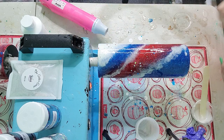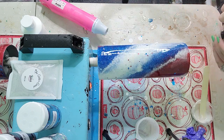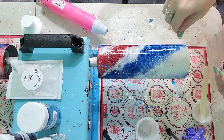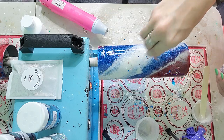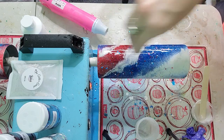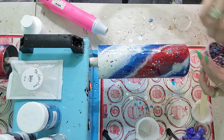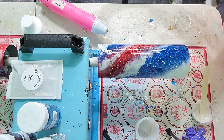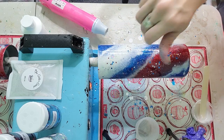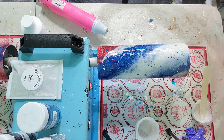I absolutely love this little mixture — it brings out all the colors and looks absolutely amazing. I'm going to take pinches of this glitter mixture and put it in the middle of the milky ways, adding it to each of the colors: the Diamonds, the Cobalt, and the Rocket's Red Glare. I'm not going to do a lot because I don't want it to take away from everything else or look too busy, but this is totally up to you. I normally have to stop myself when it comes to glitter because I absolutely love it!